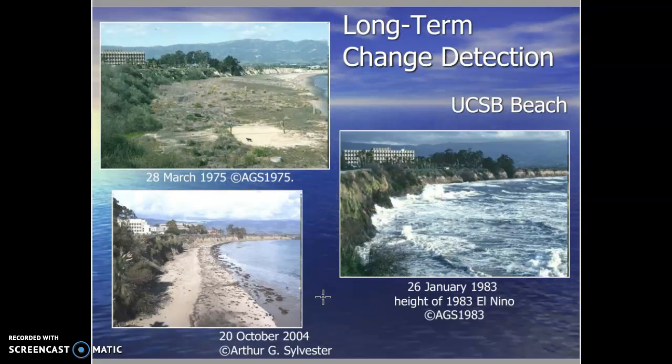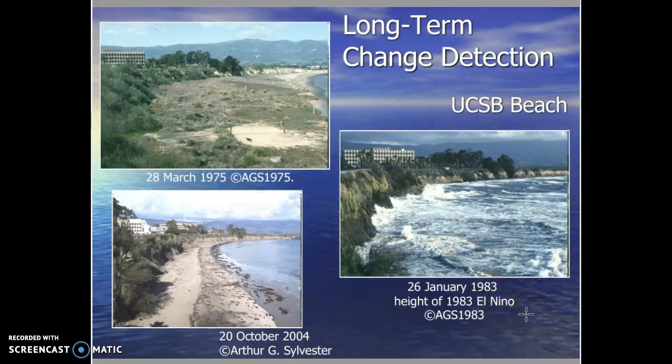This is a long-term change detection example. We're looking at a California beach, University of California at Santa Barbara, a college where I don't know how they get anything done, because you sit in the college classrooms and you look out to the ocean. I visited there once and it was amazing. Anyway, this is 1975. You can see the beach is very large. It's vegetated. There's dunes. There's some pretty complex topographic diversity going on. You can see there's a volleyball court here though. So human use.